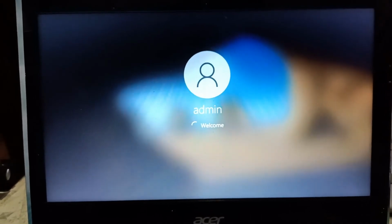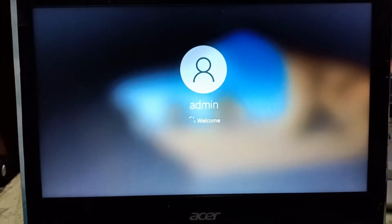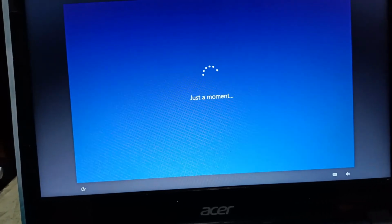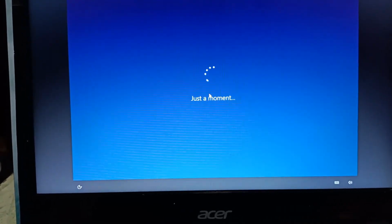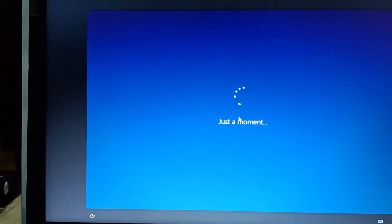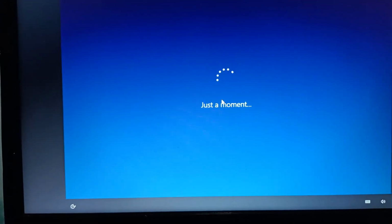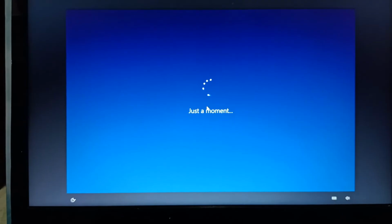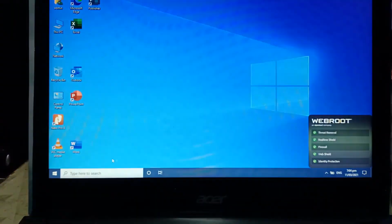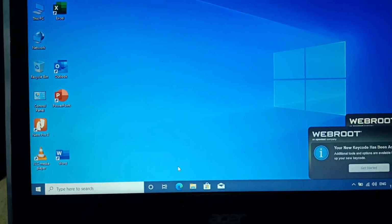So, after this, magba-black screen lang siya sandali. Then, manghihingi siya ng configuration dun sa online account. So, i-skip ko din yung procedure na yon. So, just a moment. Yan. After ko na skip yung configuration na yun, which I click remind me in 3 days, proceed na siya sa desktop. Ayan. So, kompleto na siya ng mga application.